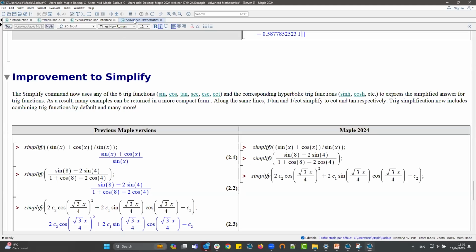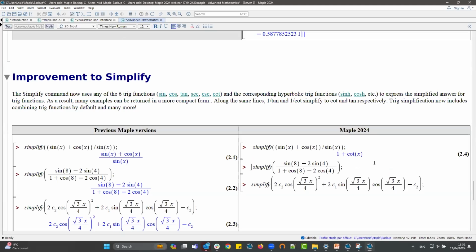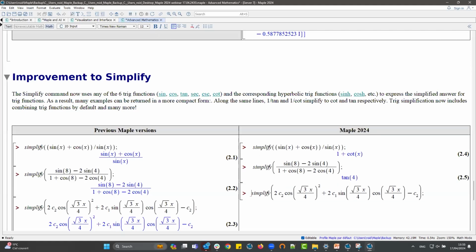But now in Maple 2024, we get the proper cosine trigonometric function in here. Similarly for this expression, in the past version, Maple was not simplifying it, just returning it the way it is. While now, you can simplify it and get the result that you need.